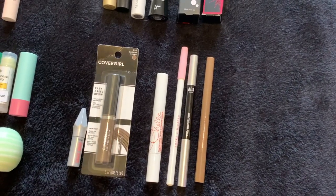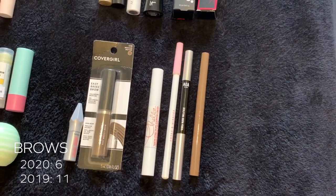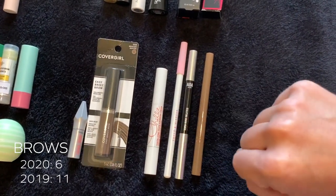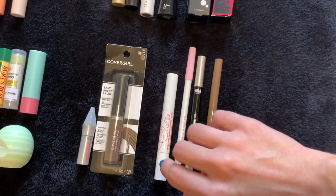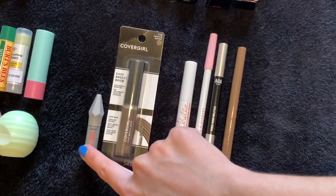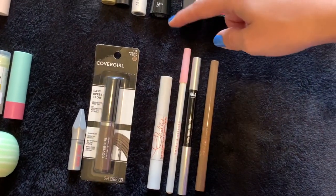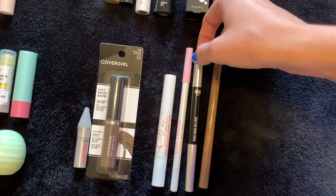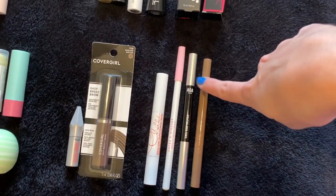The next section are brow products. I had 11 last year and this year I only have six — I'm very proud because I've actually used everything up. I'm currently using the Chela Brow Cream, which gives very natural but good definition. I'm also using the Benefit Gimme Brow, which is almost gone, so I picked up a CoverGirl Brow Gel. I also have one from Neon & Synth Store Smoke & Mirrors, one from AOA, and the Flower Beauty Brow Vixen Tattoo Stain, which I use for fake freckles.